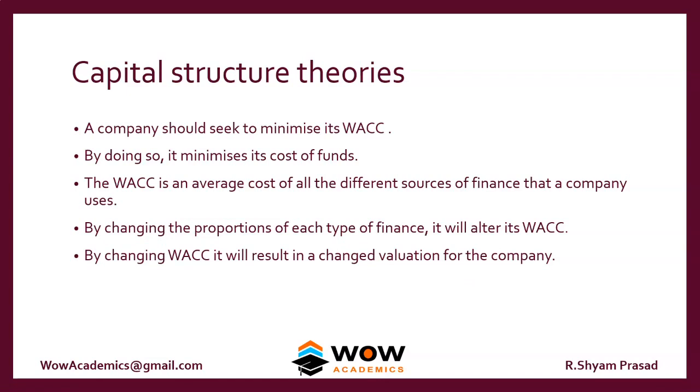So what is WACC in the first case? A company uses debt, equity, and preference shares, and each of these has a cost. Each cost has to be combined together, and we get an average cost for all the sources of funds. The lower the cost, the better it is for the company. So that is what we refer to as WACC.